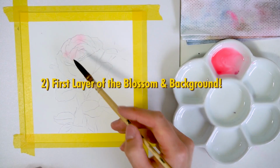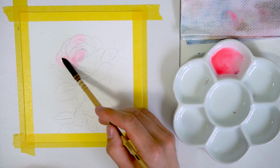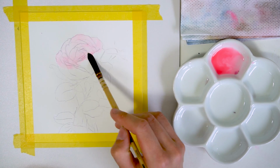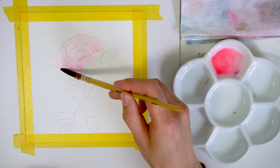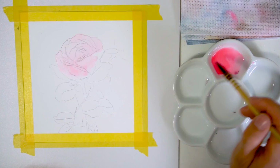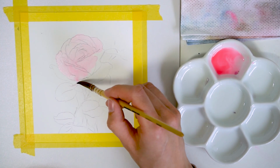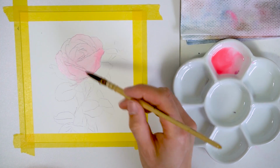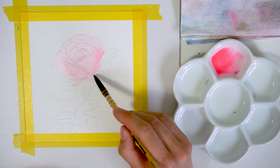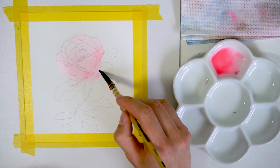Step number 2. Fill in the blossom with a light base layer of paint. Depending on what color your rose or your flower has, choose the lightest version of it and fill out the entire area of the blossom. My rose comes in a super bright pink, so I mixed a little bit of neon pink and carmine to get a light version of the lightest color value that I could find in my reference photo.